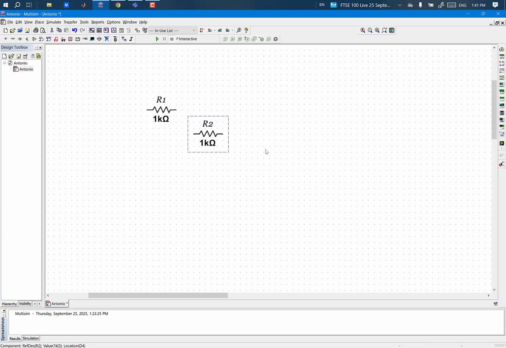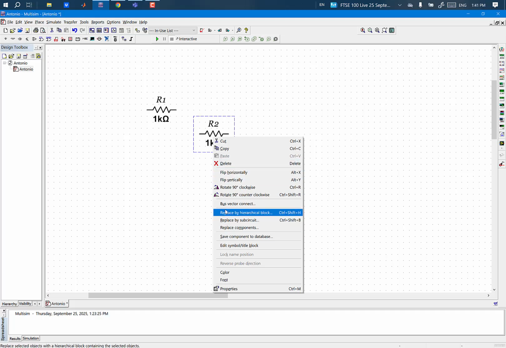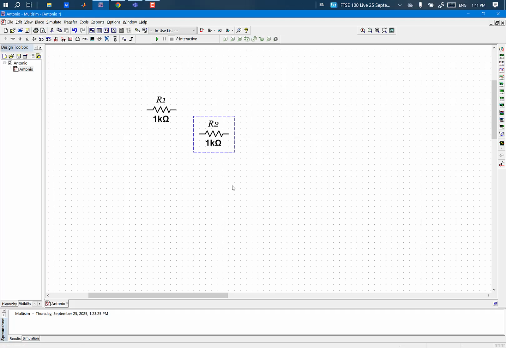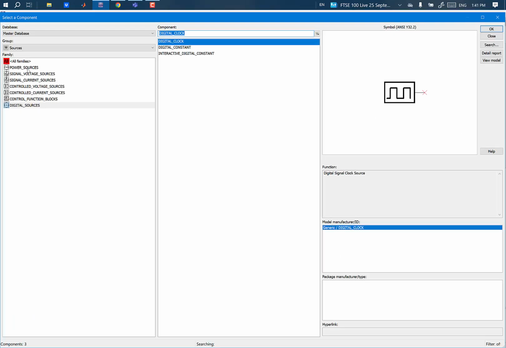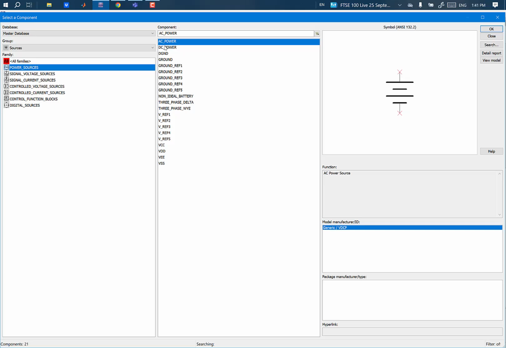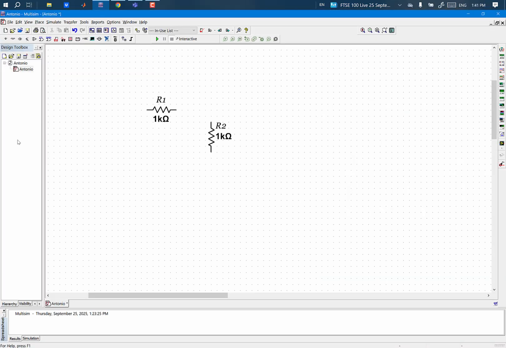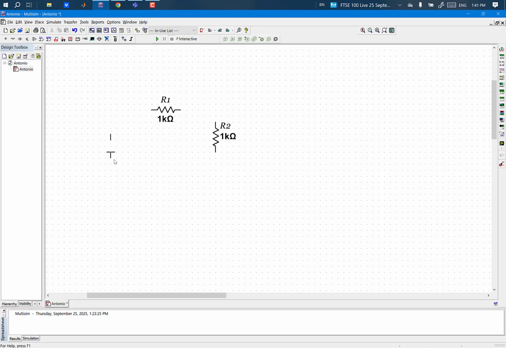I can rotate this component as I wish with 90 degrees clockwise rotation, and if it is a DC circuit, when I come to place power sources, I can just go to power sources and then select DC power, and then I'll get a battery, and then I put my battery here.